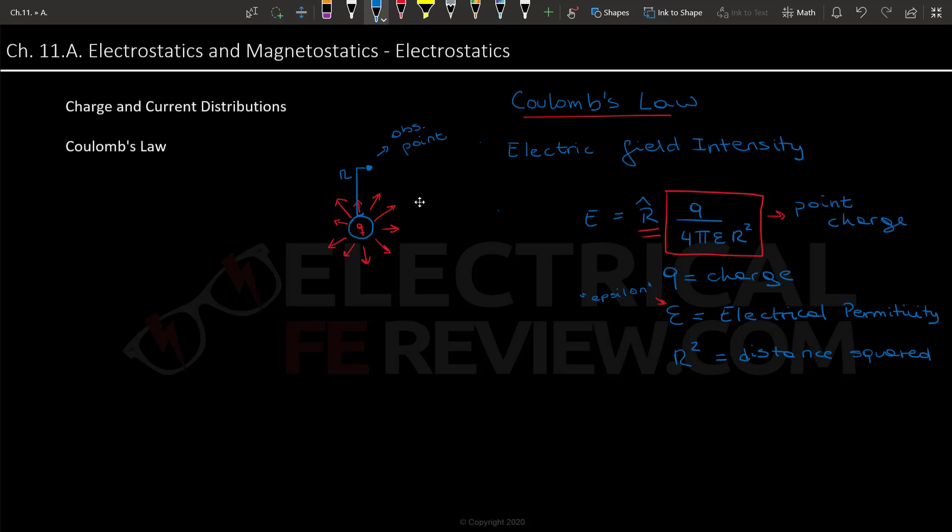So that's important to know and to note. Now this is only the first part of Coulomb's Law. The second part will be that the force on another point charge will equal q prime times e, which is the electric field density at that point. So if we were to put another point charge to interact with the original point charge that we had written down, then the force that this point charge would exert on the other one would be the test charge multiplied by the electric field intensity.